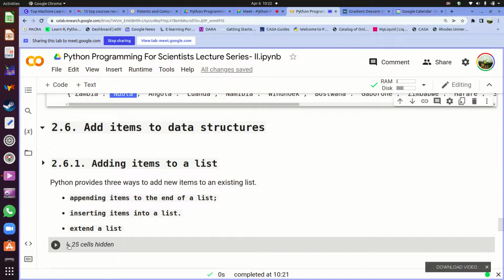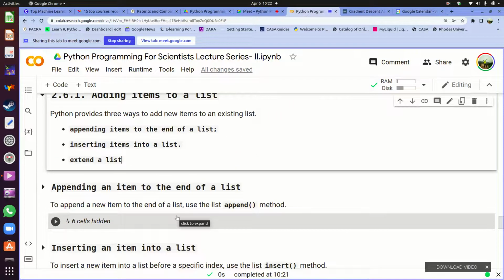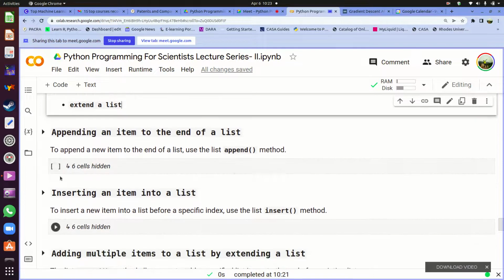When you append, you're basically adding an item at the end of the list. When you insert, you need to specify at what location you want to insert this particular value, so the index you need to specify. The item you insert is going to be inserted just before this particular index. It's like trying to insert someone in a line: at this location, you open up, then you insert there. When you extend, you're simply adding a list at the end of another list. So extension is done at the end, but you can add multiple items, as we are going to see very soon.